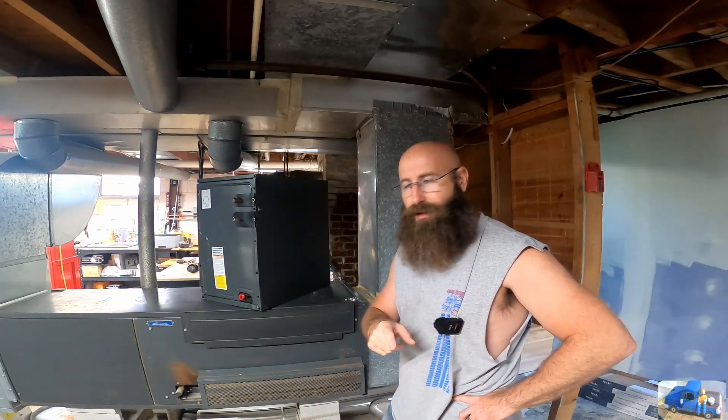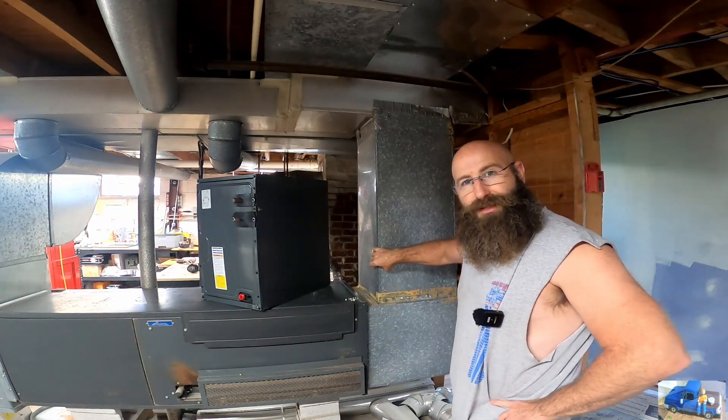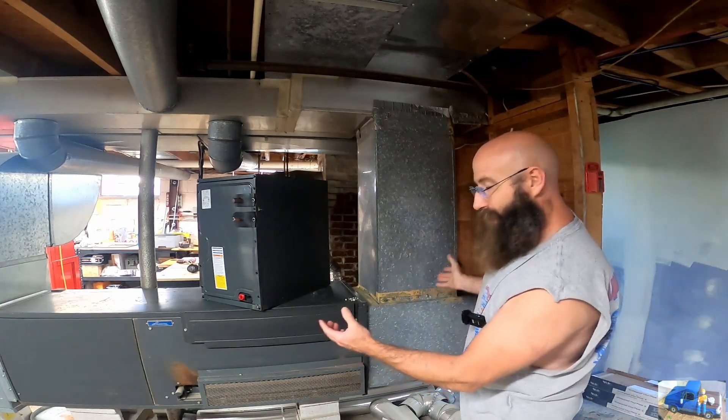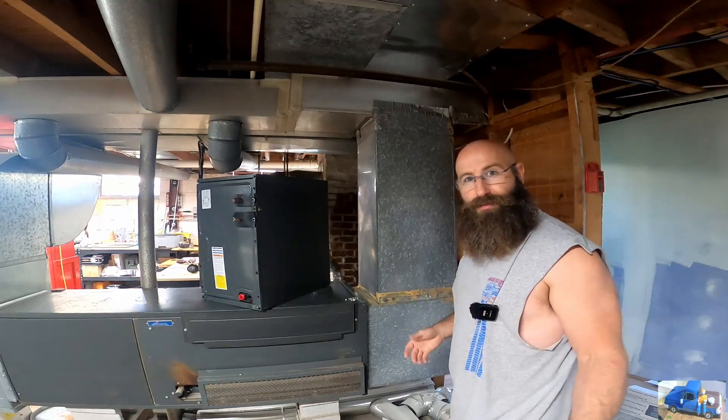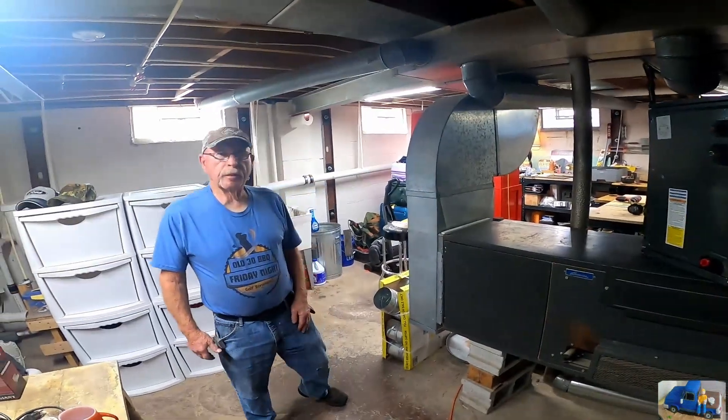Keep that in mind when you're selecting your A-coil. It's a little bit larger in some directions than our existing duct work, so we're going to have some tapered pieces. We'll do what we always do — we're going to make it work. Got dad over there, he's going to rip it out and make it work.